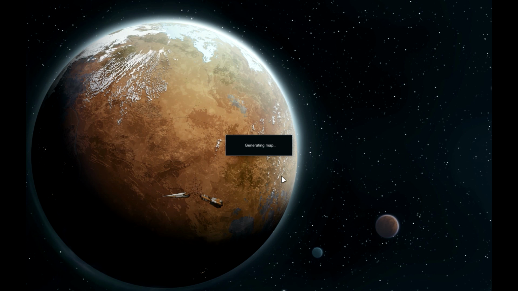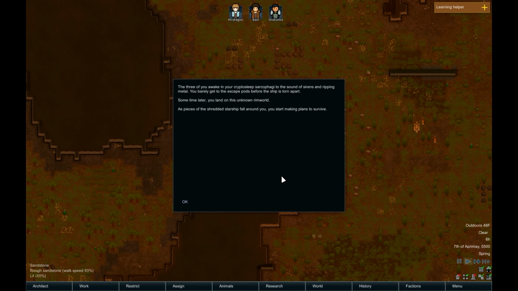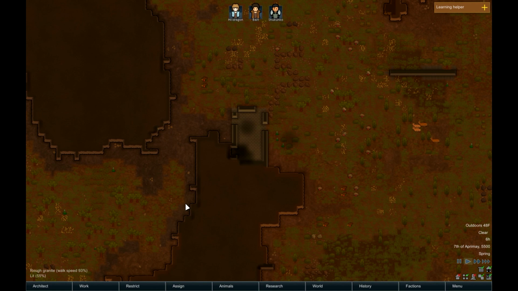And by the way, once the world loads, I'm going to be done with the episode because I got to get ready to go. Emily, how's the game going? Good. Good. The three of you awake in your cryo sleep. Cryo. There's the P. I couldn't see the P. Cryosleep. I know what this is. I don't know why I'm reading it.